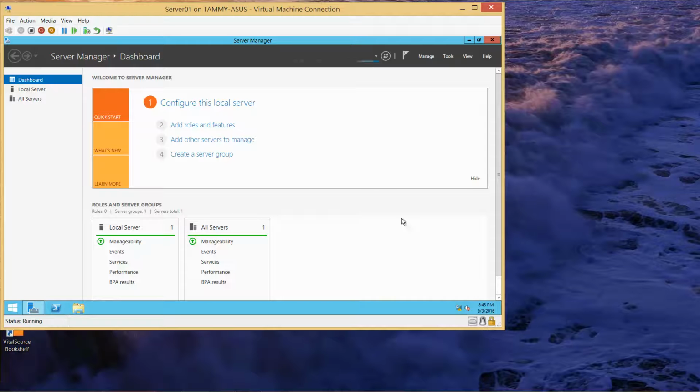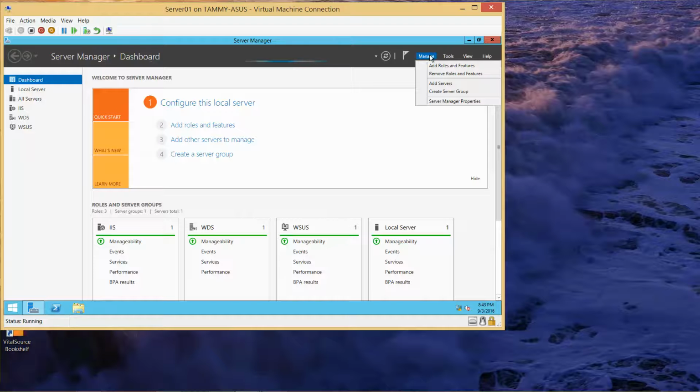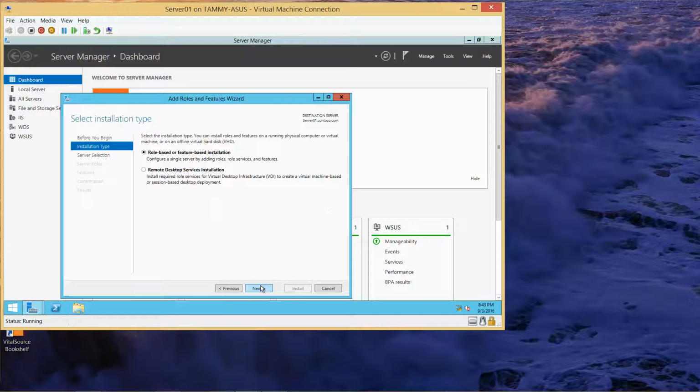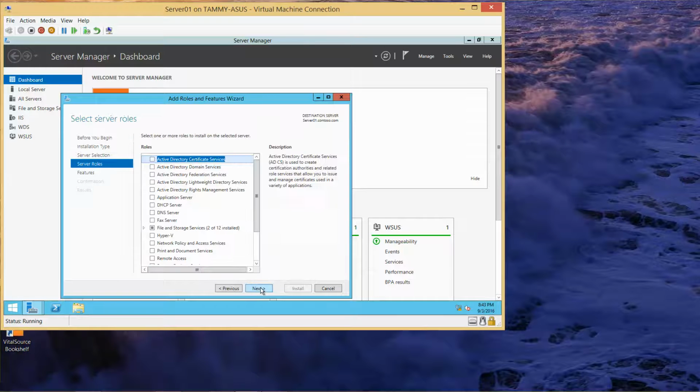Alright, so here we are on Server 1, and we want to click on Manage, Add Roles and Features, and the Roles and Features wizard is going to open. On the Before You Begin page, we're going to click on Next, and then Next, and then Next again.